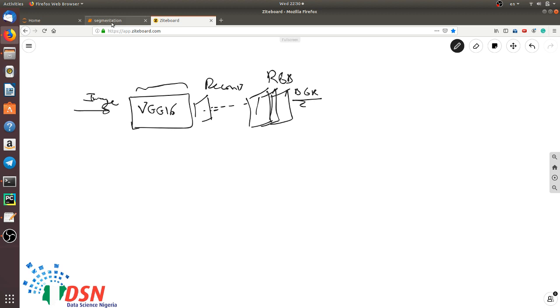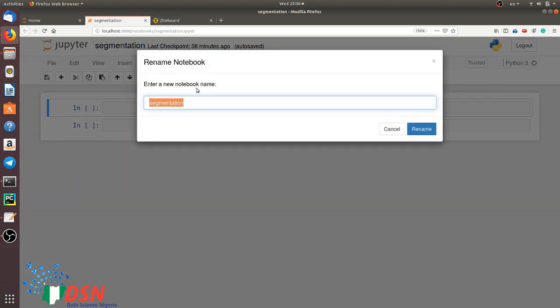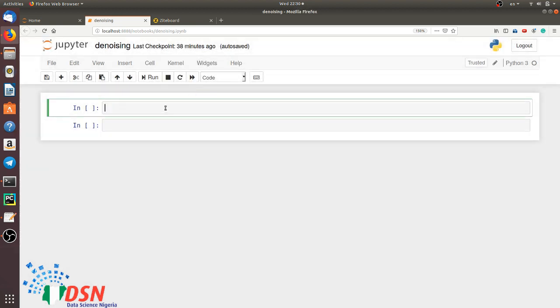Let's start. So let's call it enhancement or denoising. So I want to just introduce to you some different layers and actually how to use Keras in a more advanced way.